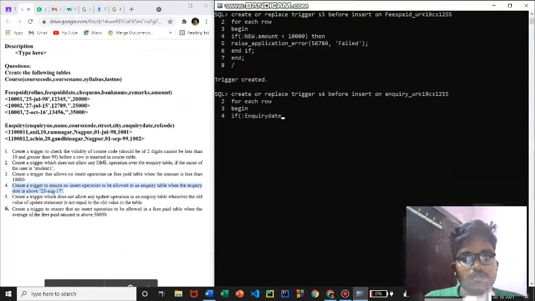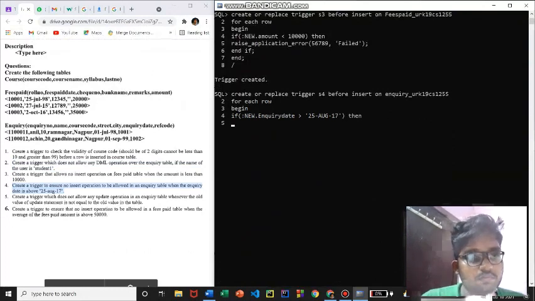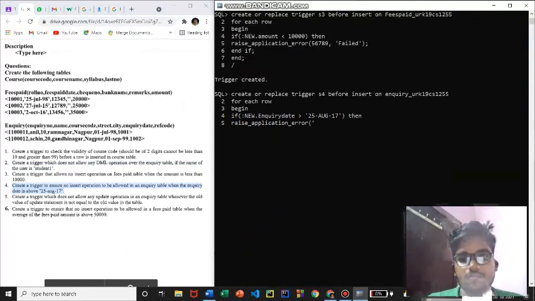If new.inquiry date is greater than 25th August 2017, then we should not allow that, so we'll raise an error with the 5-digit code 23456 and the message "failed", and end if. Yes, that's it. The trigger has been created.